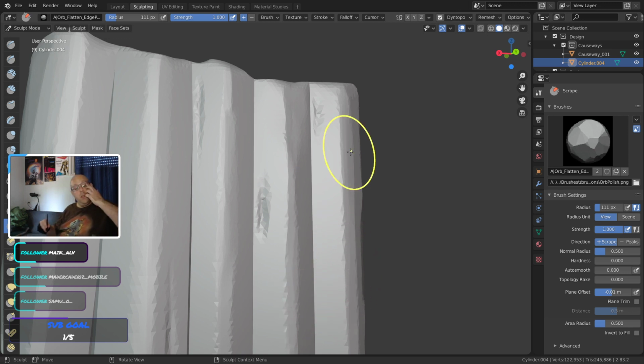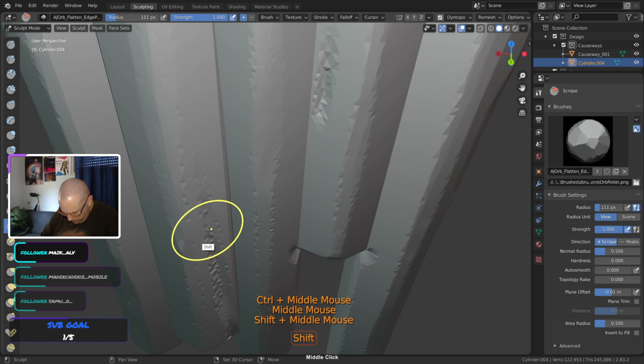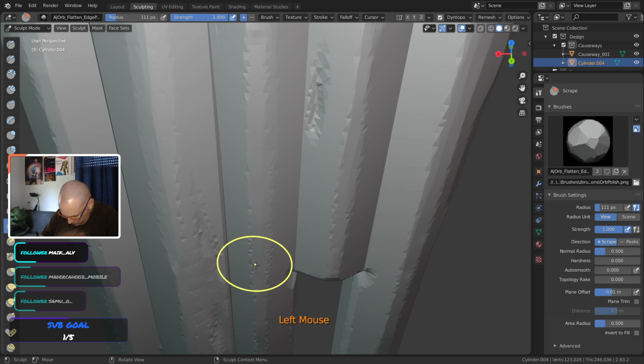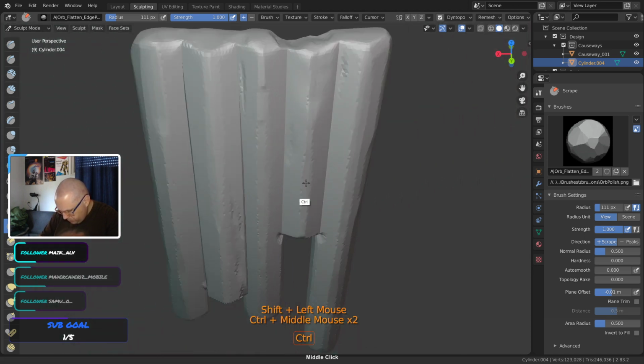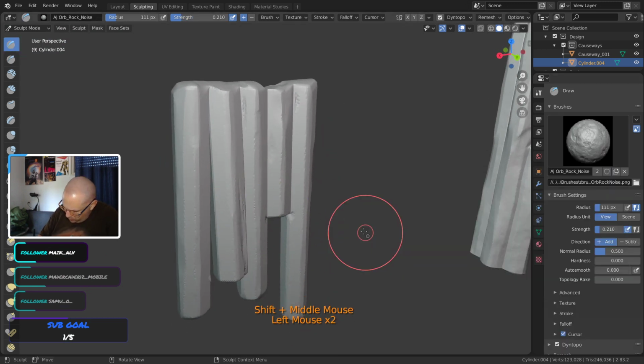Okay. This looks good. Let's do a bit of airbrush on it.